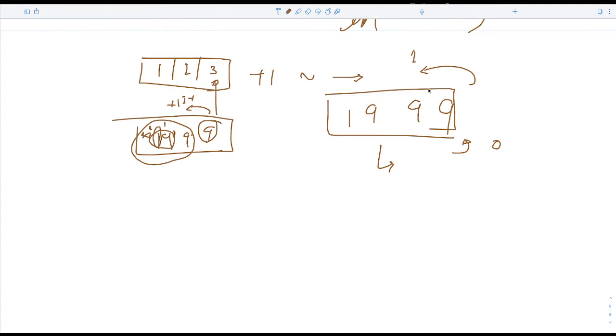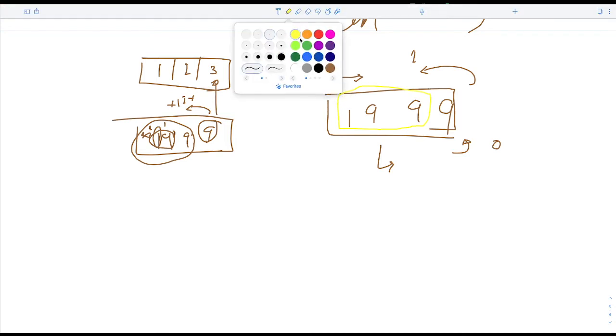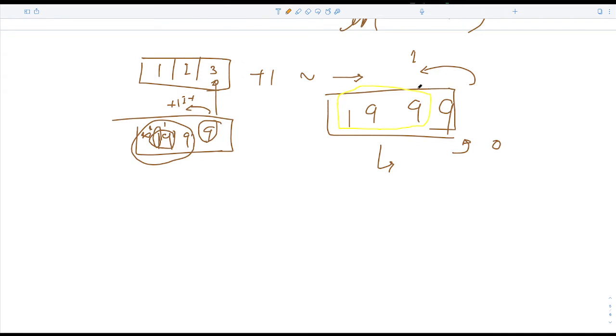The remaining part becomes a new array, which will be incremented by the carry from the previous one.